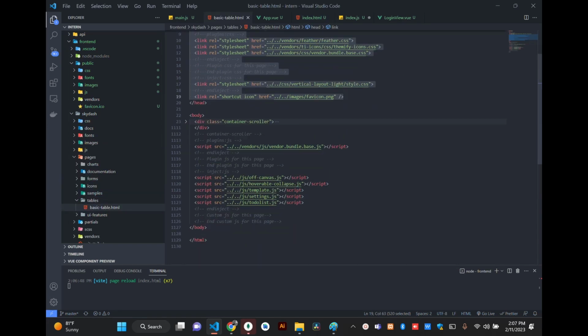So instead of this, let's replace this with what we have on this basic table controller and stuff. So let me do this. Let me also remember, after the body there's this HTML. You can just pick it from this container scroller, pick it from plugin.js, pick it up to here, pick the HTML.